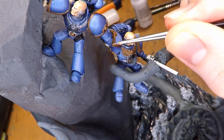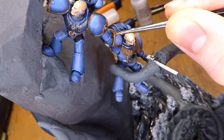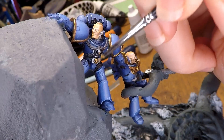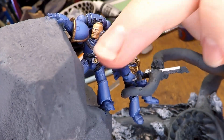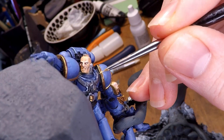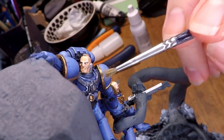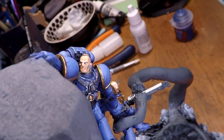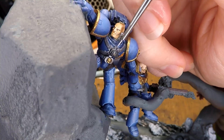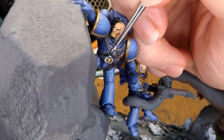Once all of the metallic paints have dried, we can then go in with some highlights — taking the straight gold or silver, going around the edges of all of the metallic parts as well as some of the large areas that will be reflecting light. This is a super crucial step because it makes the metallics super dynamic. I found that the metallics improved a lot when I stopped viewing them as magical metallic paints and started actually adding highlights and treating them more like any other paint — they became a lot more realistic once I started doing that. So I make sure to do that on both the golds as well as the steel colors.